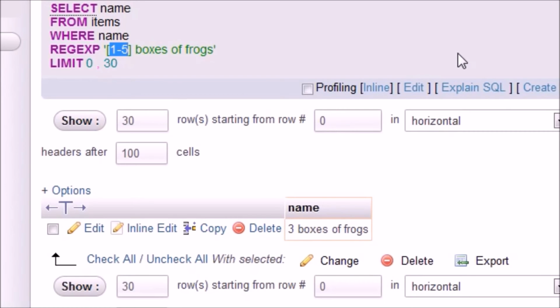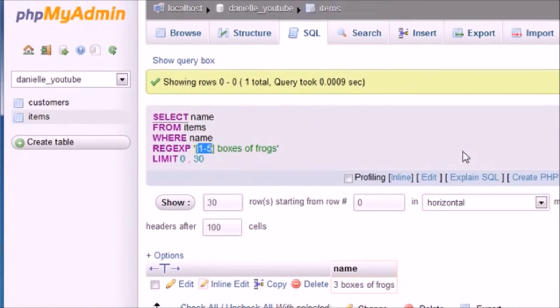So again, like I said, there are a ton more regular expressions. It's like its own language made up of special characters, and for me to cover all of the regular expressions would be a waste of time because regular expressions are really outside the scope of these tutorials. They're just incorporated into MySQL, so that's why I wanted to show you guys this tutorial real quick, because whenever you come across them, this is how you incorporate them into MySQL.